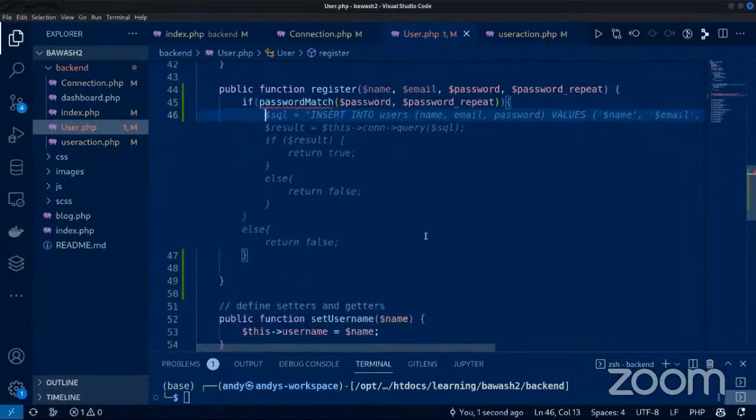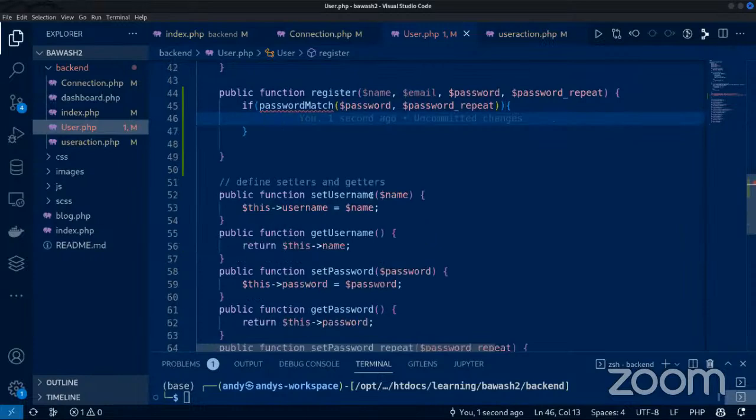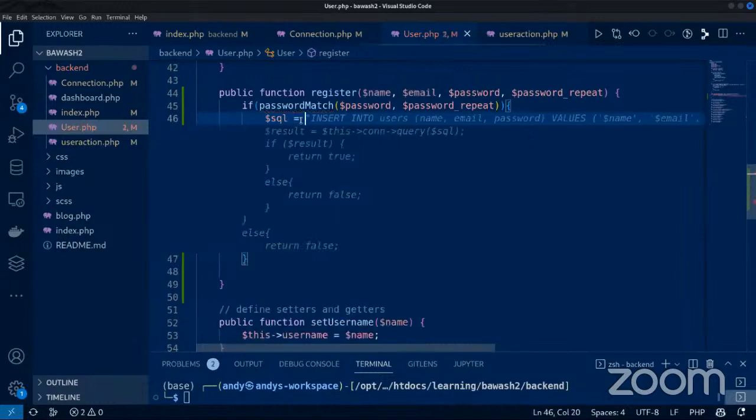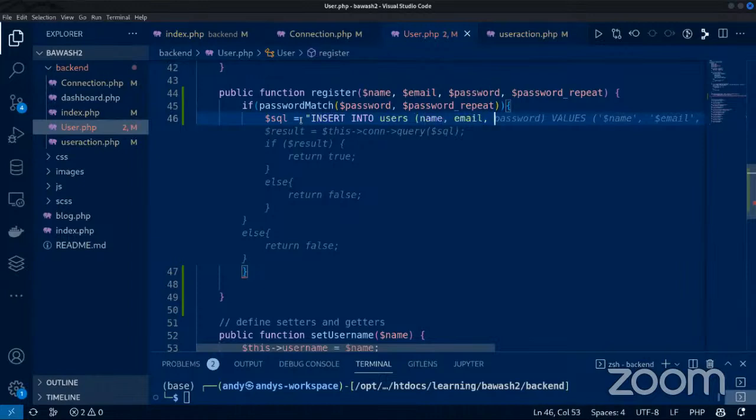So to create the user, I could literally just write the SQL. SQL is equal to the SQL to insert into user, the same thing, right? Insert into users. Then I have to pass in the name, the email, and the password, right?